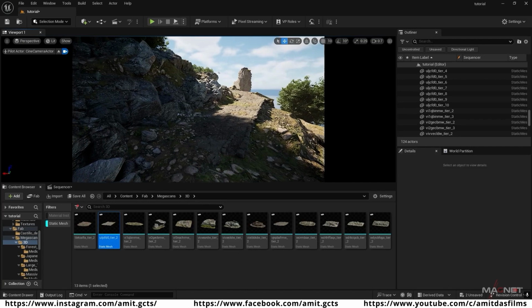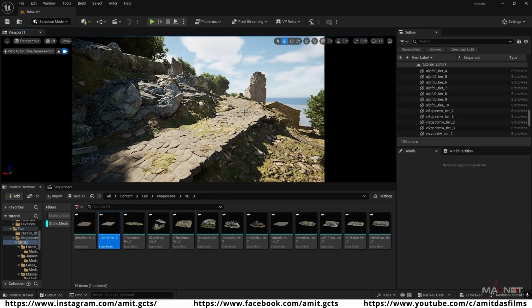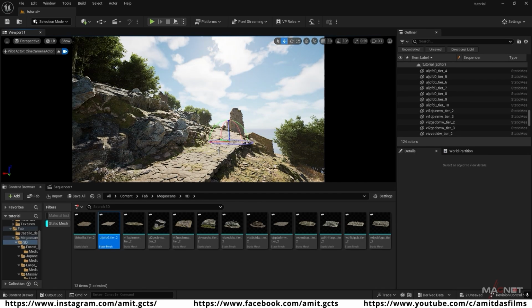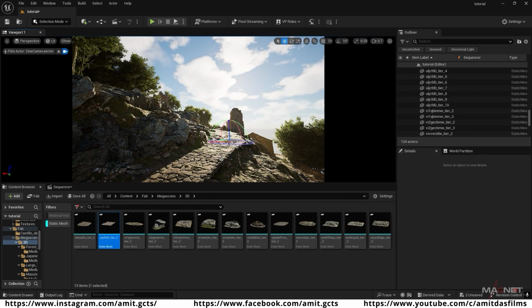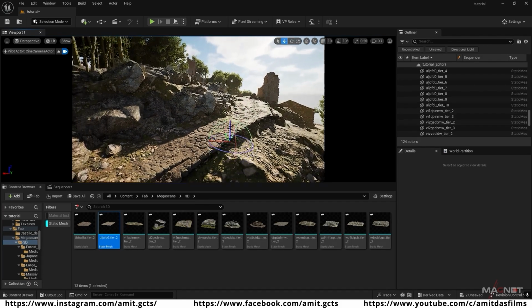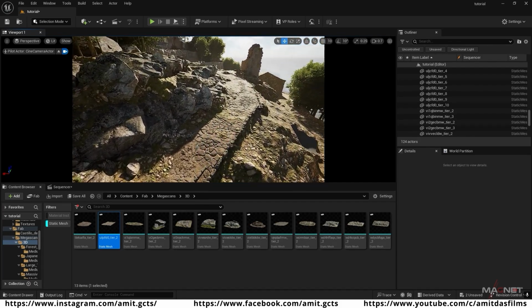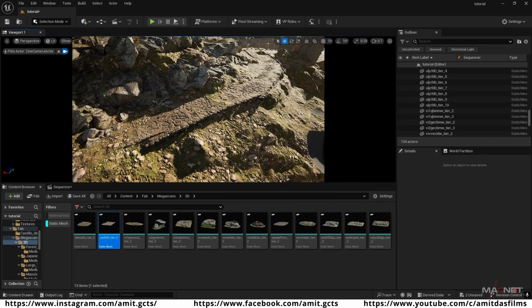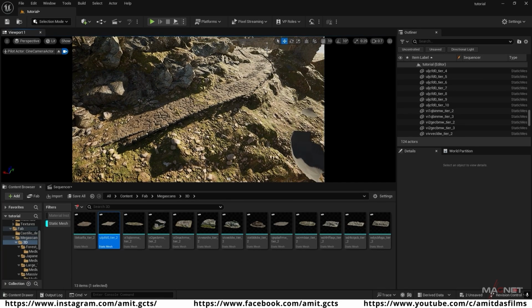Okay, so now you can see how I made this roadway. If we change our light position, if we press Ctrl and L and move our mouse like this, you can see that our road looks really amazing. But as you can see, this side looks very empty. So we're going to put some railings over here.